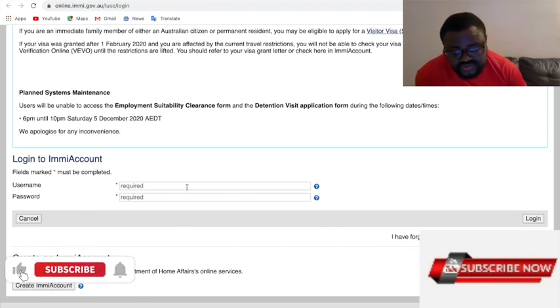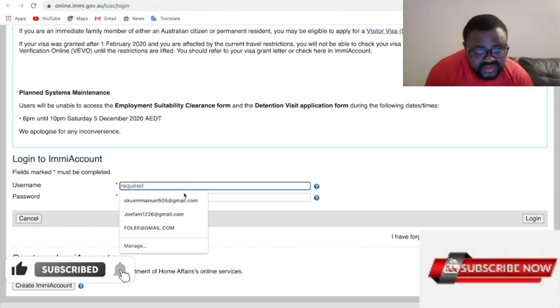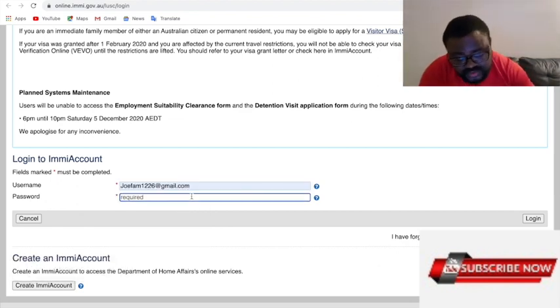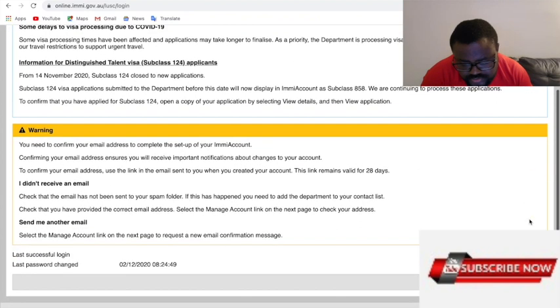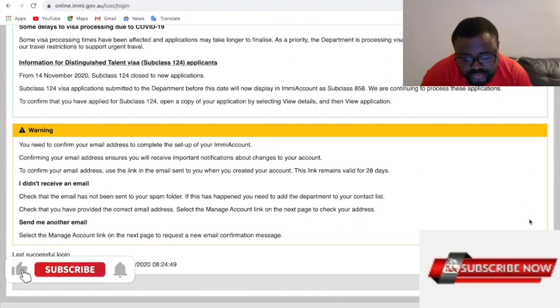I already have an account with them, so I'll just put in my logins. Okay, so login. As you can see, I've already logged in, so click on continue.